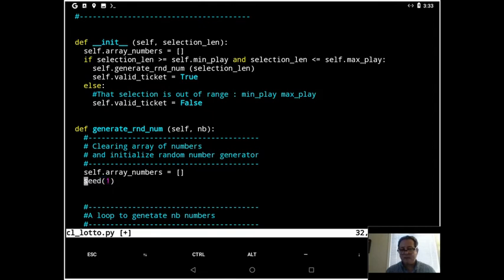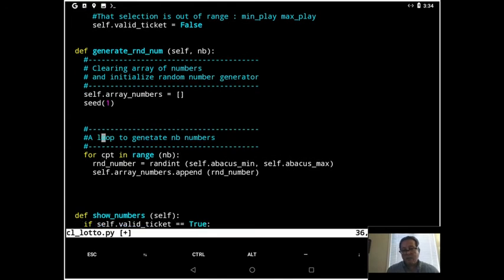Preparing the seed. The seed is the number where you start your random generator. I'm going to explain later that a computer has difficulties with random numbers. In fact, a random number is a mathematical calculation based on something. If you start at the same point, you get the same random number. We're going to come back to that later. I start with seed number 1.